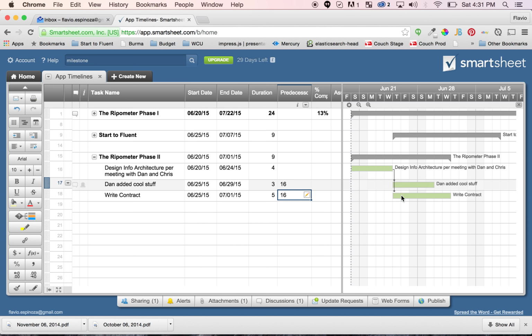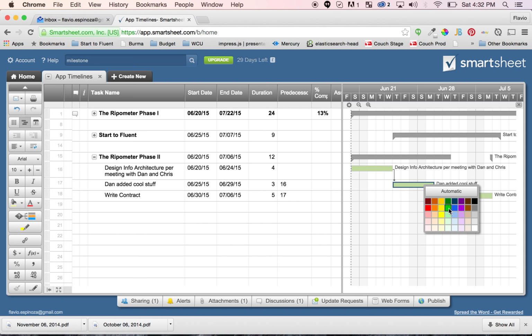Okay, so now you can see these are running in parallel, but we don't want to do that. We need to then say, oh wait, no, I can't write a contract till both of these are done. So I need to go 17. Bam! And that shows, and then we color code this thing, client. Yeah, we should make client green, and we should make us blue or whatever. Doesn't matter. But anytime the client does something, we can say, hey, you added this, this, this, and then we can add it up and say you added X many days because you can export this as a spreadsheet.